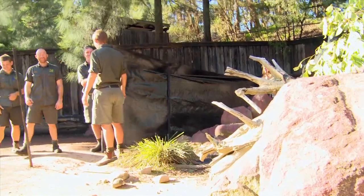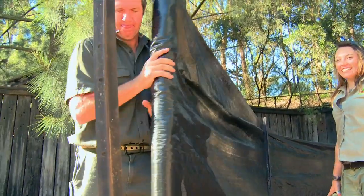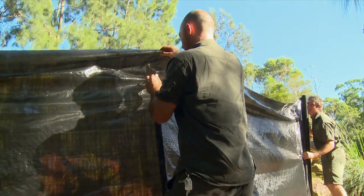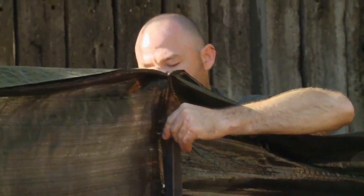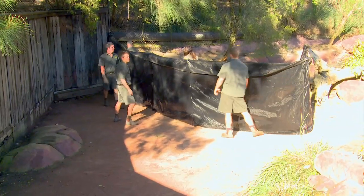But with yellowfoot rock wallabies, nothing's easy. They can jump 3 or 4 metres straight up. We don't want one outside. How fast are they? Well, they're like bullets, and the only way to catch them is by their tail or with a net. Now, that doesn't hurt them at all. I just hope our reflexes are quick enough. This is a big operation. There's 5 keepers just to catch 6 wallabies. They're not easy. All right, with the netting set up, it's time to put this plan into action.